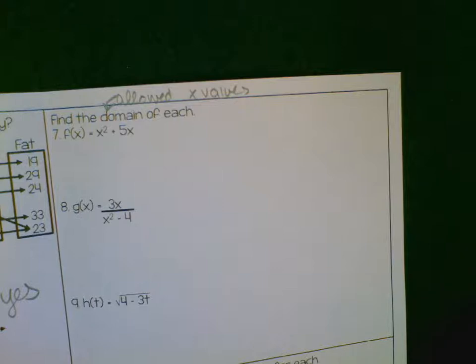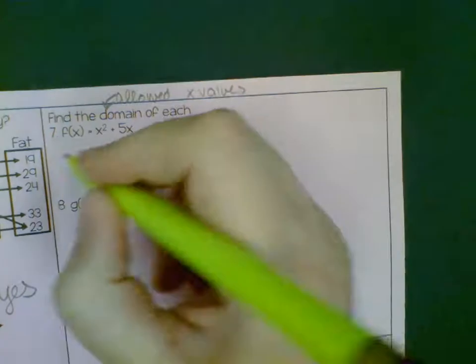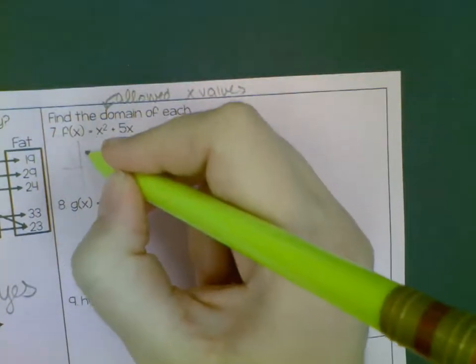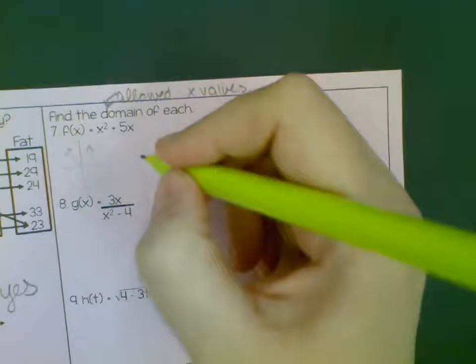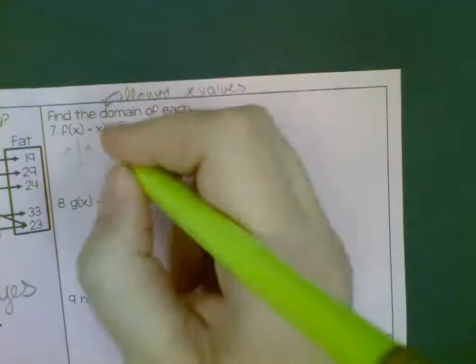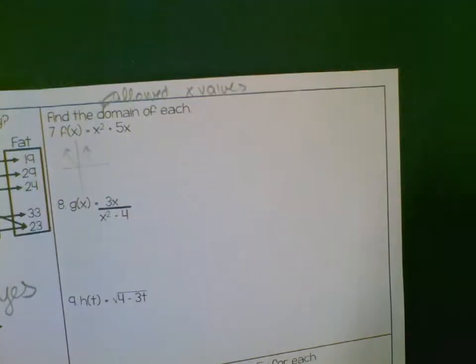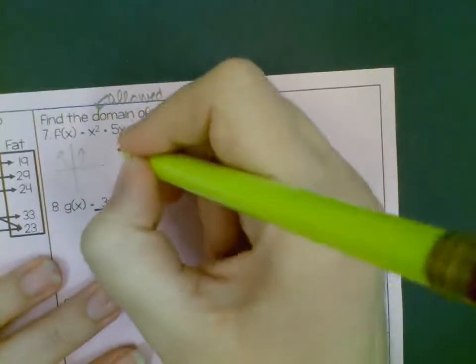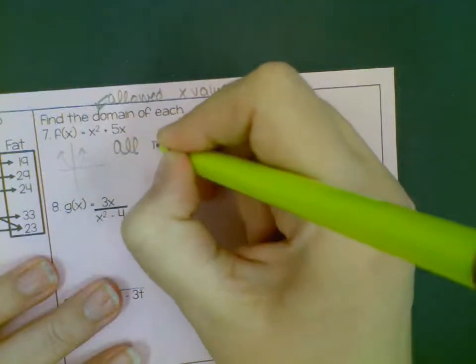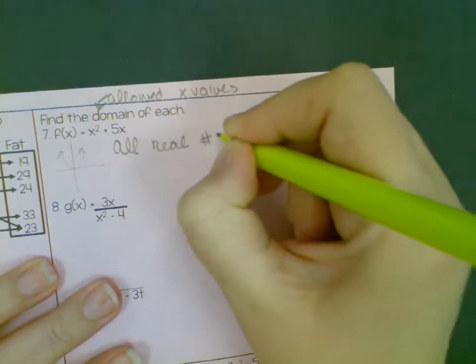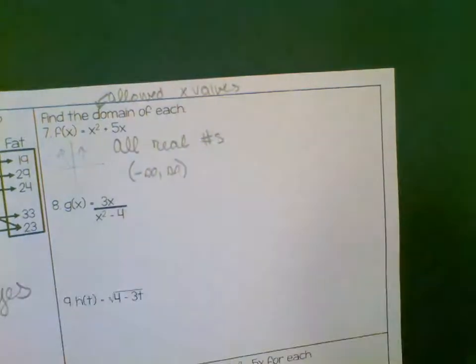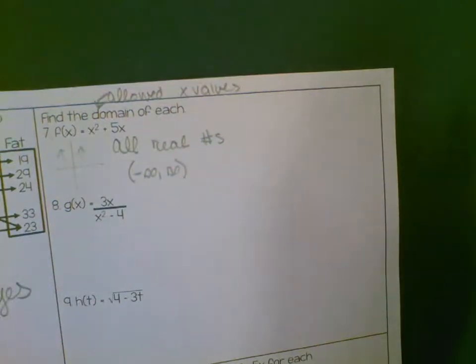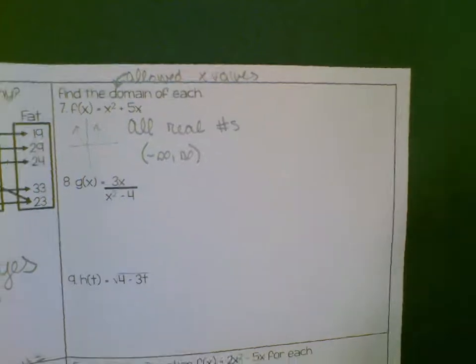If you remember some stuff from Algebra 1 or 2, we should know what that graph looks like. A regular parabola would look like this. What are we allowed to plug in there for x? Good. We're allowed to plug anything we want. Any big number will work, any small number, any numbers in the middle. So all real numbers work for parabolas. Another way to write that would be negative infinity to infinity. Since it's just x squared, anything's going to work. Do you think that's going to be true about questions 8 and 9?